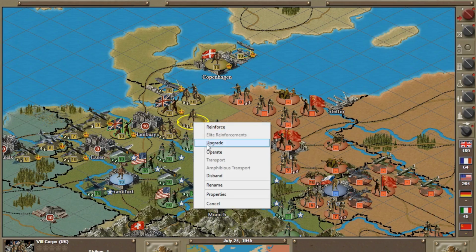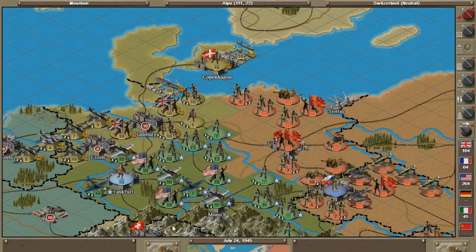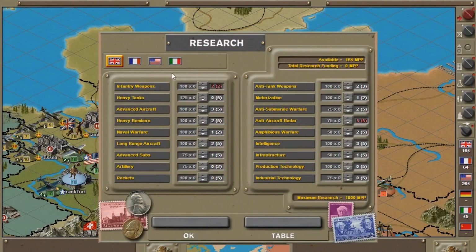Let's. Oh, we can upgrade? What can we upgrade to? Not much, but actually, 165 or whatever we had there. Let's do tanks. For the Brits as well, and for the Americans. Infantry is good. Advanced aircraft. How come? Let's try this again. United States. There. Okay, that was weird.